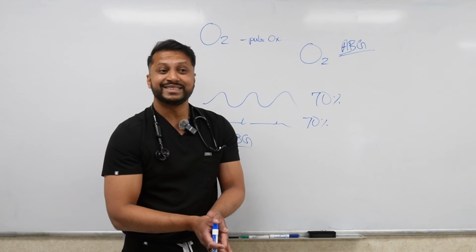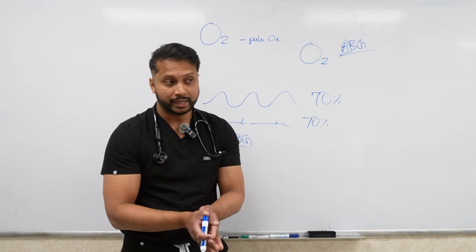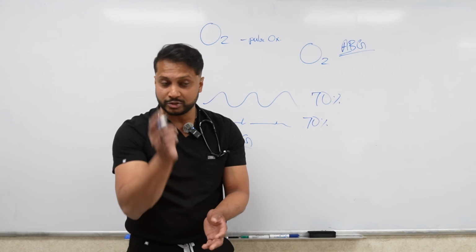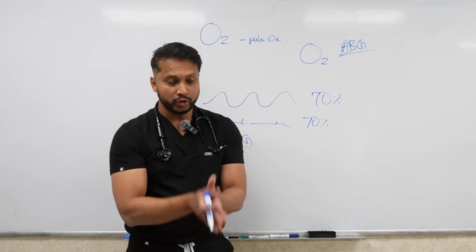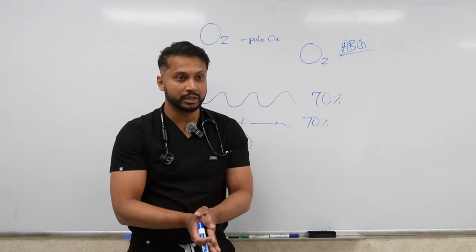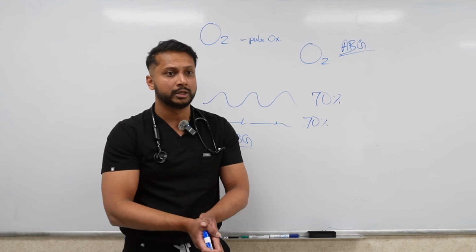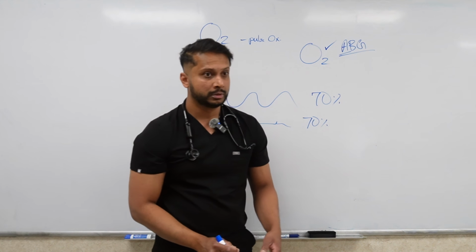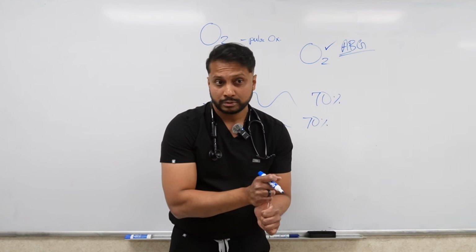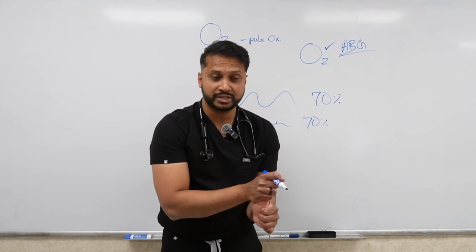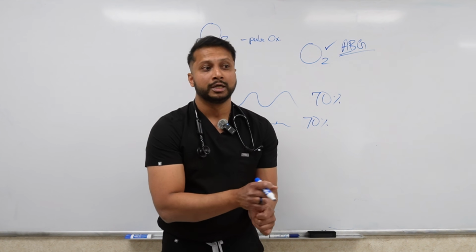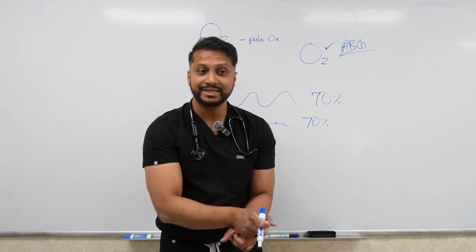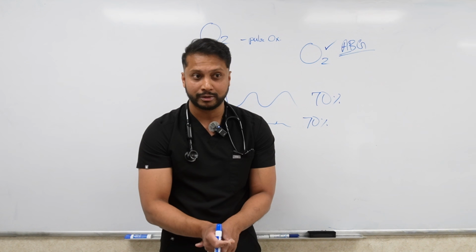Also, if you want to know what a patient's AA gradient is, because sometimes you have a VQ mismatch in patients, when you want to know your AA gradient, the small a comes from the ABG. If you're looking at oxygenation, you need an ABG. If you can't get an ABG for some reason, you can work with a VBG. But top of the list is always going to be ABG. Now, if you want to assess pH on a patient to see what the acid-base status is, VBG is fine. If you want to assess PCO2 on a patient, VBG is fine. But if anybody says oxygen, it has to be arterial.